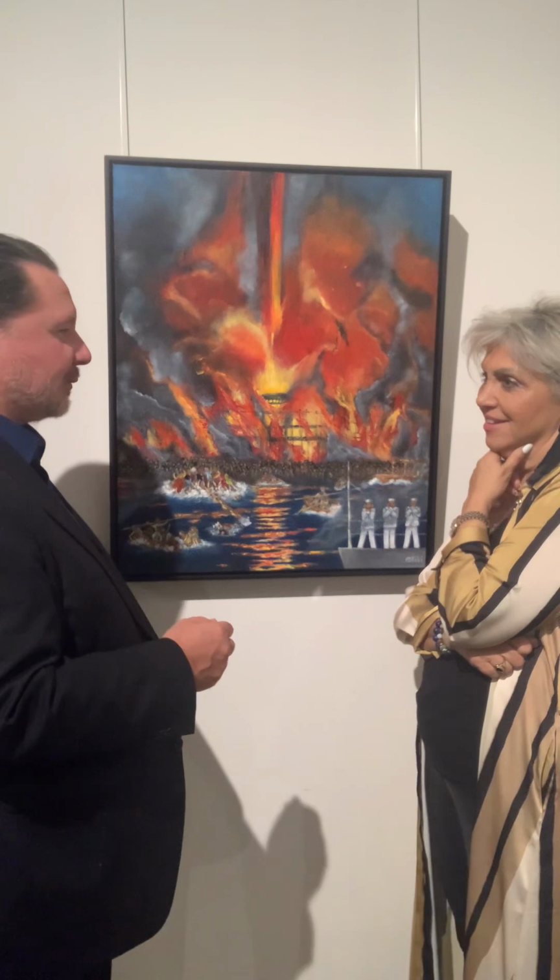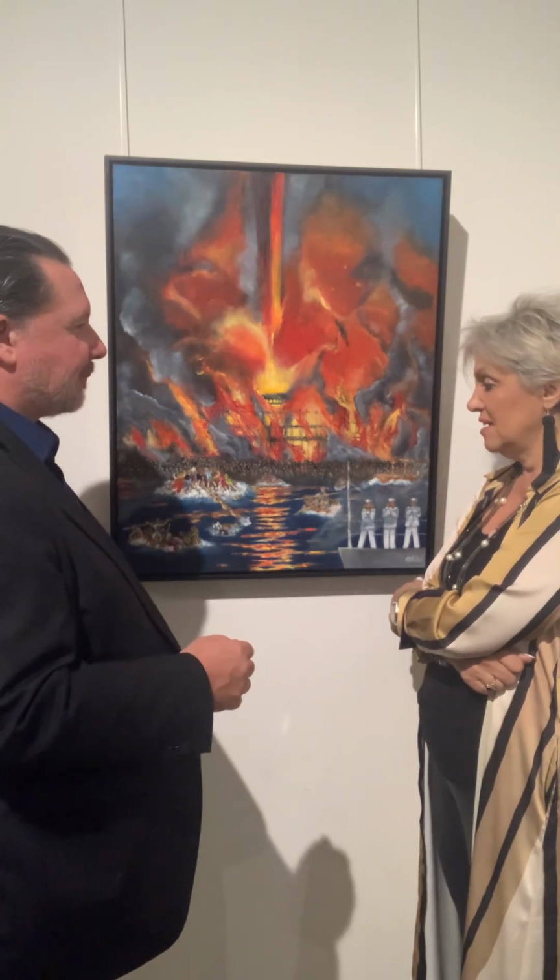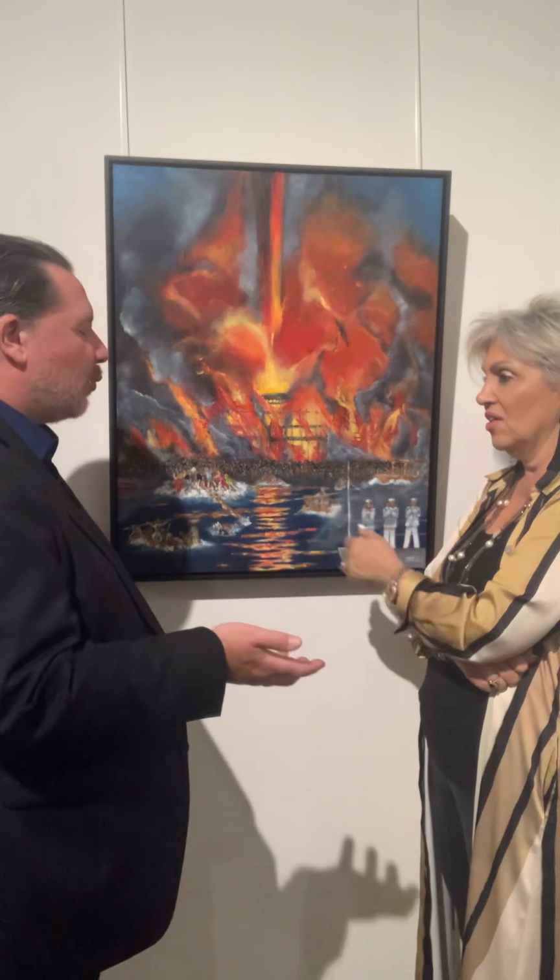Yes. That's so sad. It is sad, but it's not the first time, not the last time. Yeah. Look what the Nazis did to Warsaw. Yeah. Look what the Nazis did to a number of cities in Russia. Or back then, the Russian Empire, the Soviet Union. It's very sad, very sad. Look what the Japanese did in China and Korea. It just goes on. We don't learn from history.